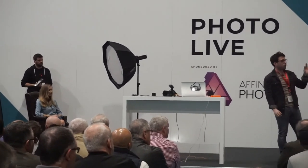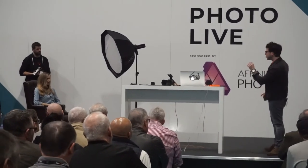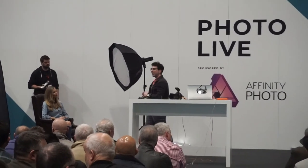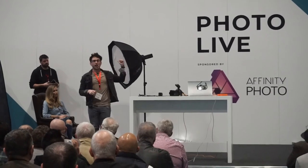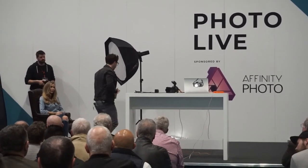We could use a full CTO gel. It's a little bit too obvious for me though, so I much prefer to use a half CTO gel. That's kind of my go-to. So you can see the flexibility you can have going from one light to two lights, and then when we're done, Alex can then just take that off, put it back in his pocket, put the other peaker back on, and then we're good to go again.